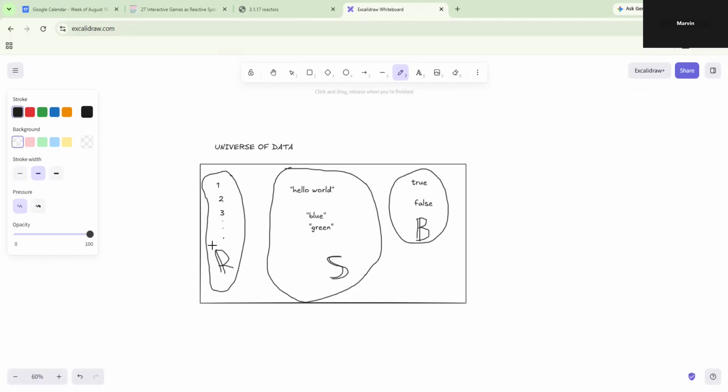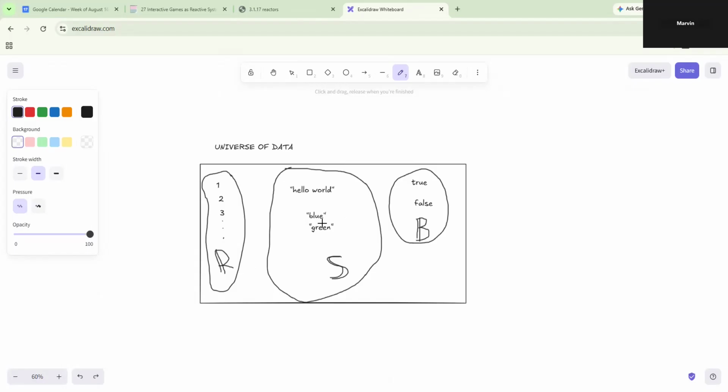For example, R contains all the real numbers. But whenever we draw a circle, there's also the stuff outside that circle. In set theory, we put a line on top to say the complement of. So everything outside of the R circle is not a real number. True and false, hello world, blue, green, none of them are numbers.